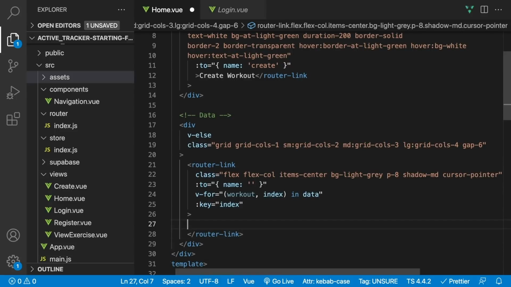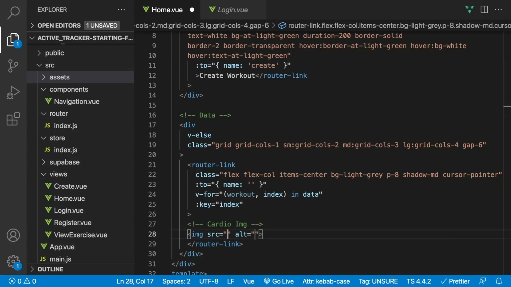So inside of our card, what we want to do first is output an image based on the workout type the user has created. So we're going to either have cardio or strength training. So we'll first look for the cardio workout type for our image. So we'll say cardio, and we'll do image here. And we'll go ahead and output an image tag here.